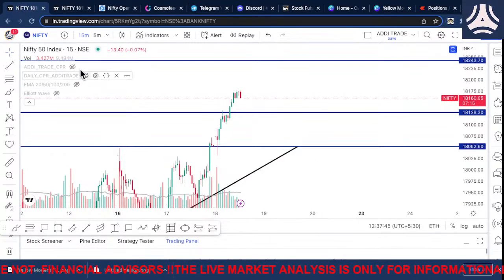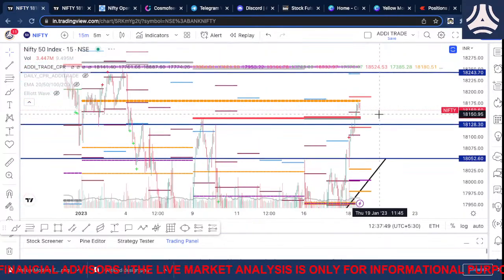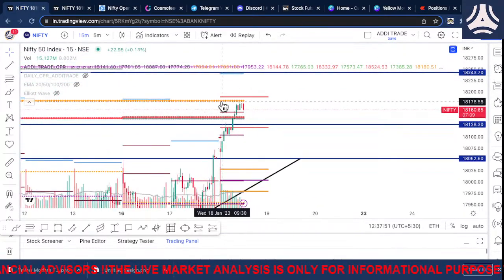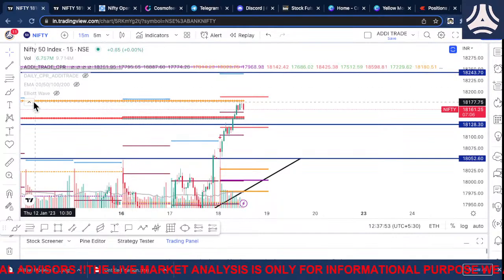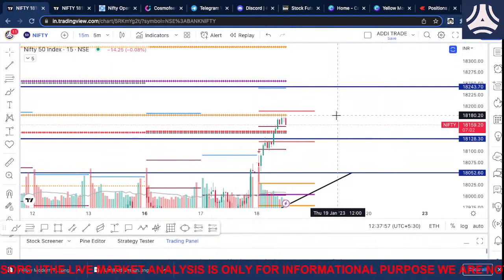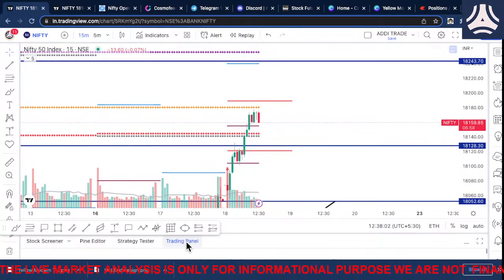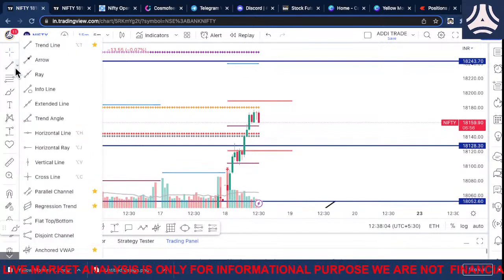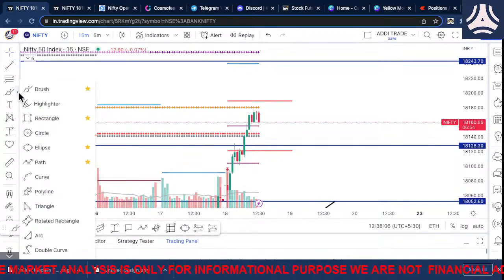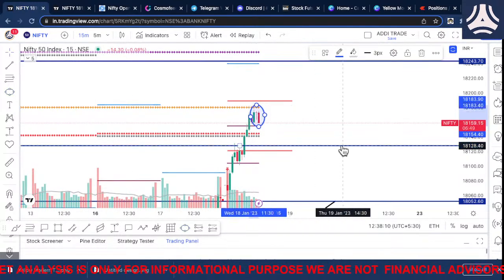And if you see if there's any other CPR levels here, see, Nifty is at the monthly CPR, that's why this resistance is coming. You see this orange line over here, all these are plotted by the CPR, not plotted by me. You see this orange dotted line, this is the monthly CPR, that's why Nifty is taking some resistance. And this is a nice evening star that's come in Nifty, right? This price action is an evening star at the top.